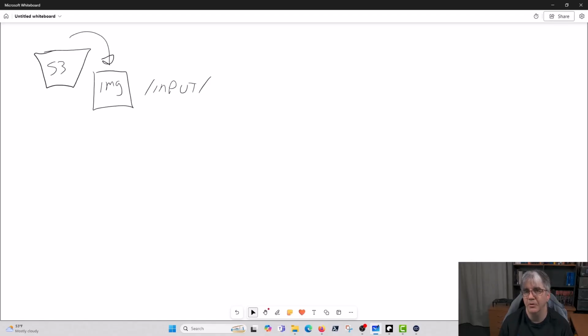It will read the input file and write the output into the output folder. From there, some other process is going to pick up that image and do some downstream processing with it.